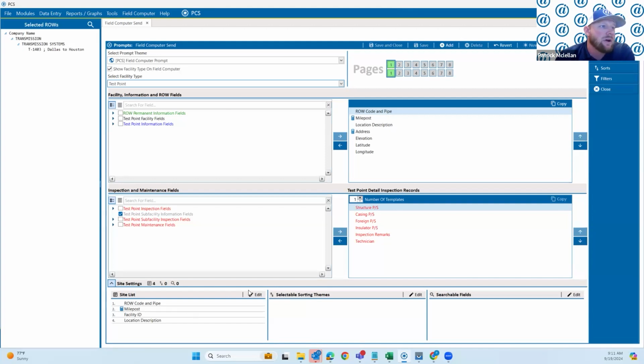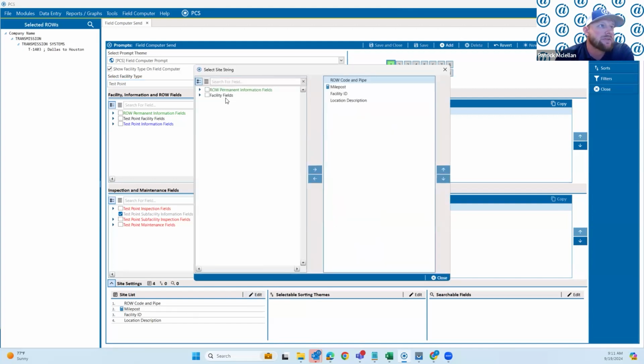The other thing you want to know is that when you go in and add these fields, you're only going to be able to add fields that are common to all. The reason is we want to pick fields that are going to display across all of your asset types, whether it's a rectifier, a test point, or a leak, whatever it may be. These are the types of fields that will be displayed as common showcase fields across all of your assets in your survey. And the other thing that you need to be really careful about is that these top three are what's going to be shown on your showcase pins in the areas I just talked about. You want to really define those in the order in which you want to see them.